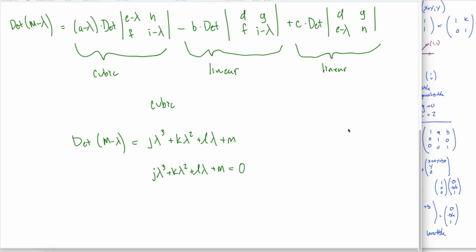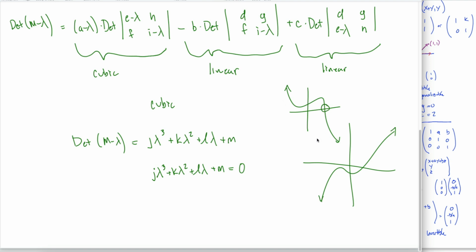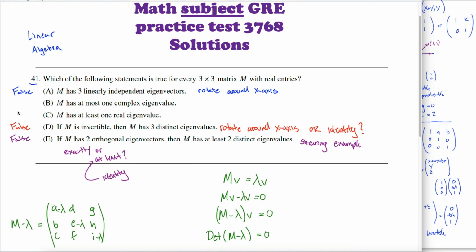But the fact that this is third degree kind of means that it looks like this, loosely speaking, or this, loosely speaking. Right? It's got opposite end behavior in the negative x and positive x directions. What that means is it must cross the x-axis in at least one point. It's possible that this is a poor drawing and it's crossing the x-axis here and here also. But the fact that we have this opposing end behavior means you have to have at least one x-intercept. Maybe you have 2, and this x-intercept has multiplicity 2. Maybe you have 3, each intercept having multiplicity 1. The point is, cubic polynomials must have at least one x-intercept. And since x-intercepts are roots of this characteristic polynomial, and roots of this characteristic polynomial are eigenvalues, M must have at least one real eigenvalue.